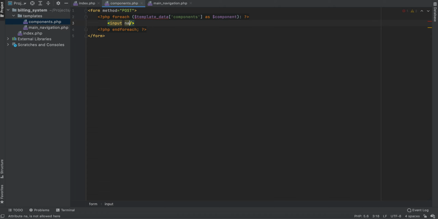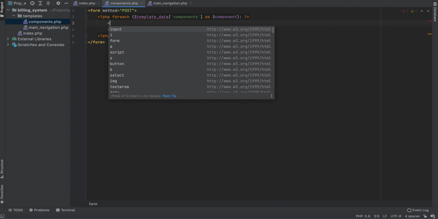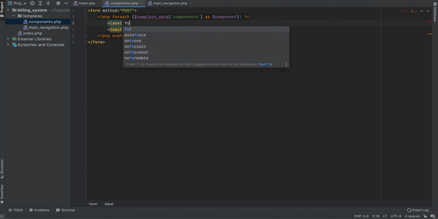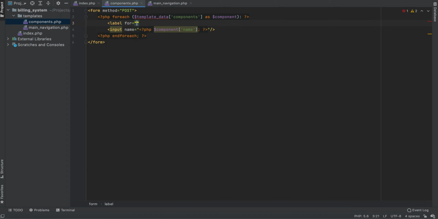Input name should be equal to component name. And let's put some label. Label for, no, without label, it will be just again the component name.